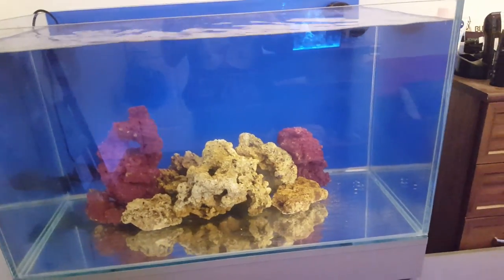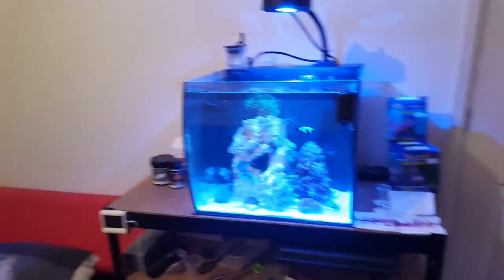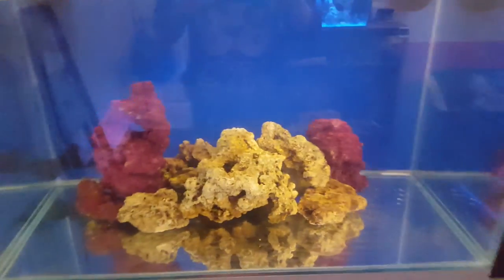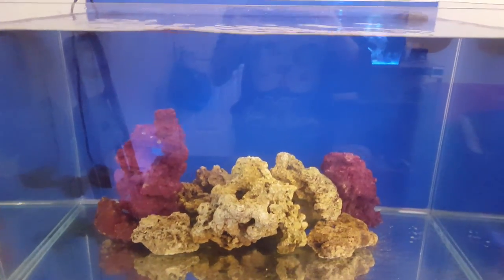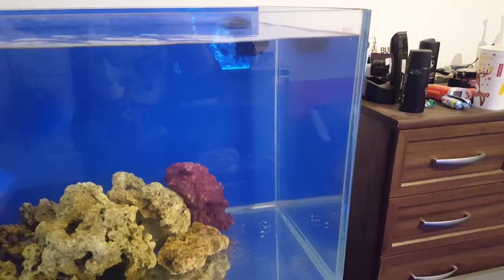But I definitely need to get some more live rock, or some more dry rock, or whatever, but I am definitely putting all that in there. It's got to escape it all up, but yeah, I just gotta get my power head, get myself a wave maker in there.